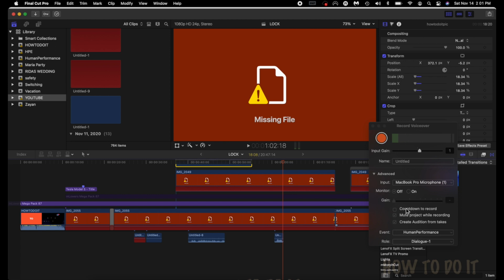Now there are different functions you can turn on to test the audio, and you can go into dialogue and play around with some of the other stuff. Increase the gain if you want a louder sound, decrease it if it's recording too high. But that's pretty much how you enable your sound if you're having issues with your Mac operating system working with your Final Cut Pro. If your settings are good but you're still unable to record audio and you're getting a flat line, it might not be your microphone, it might not be your computer issue, it's just that one setting issue that's causing that to happen.